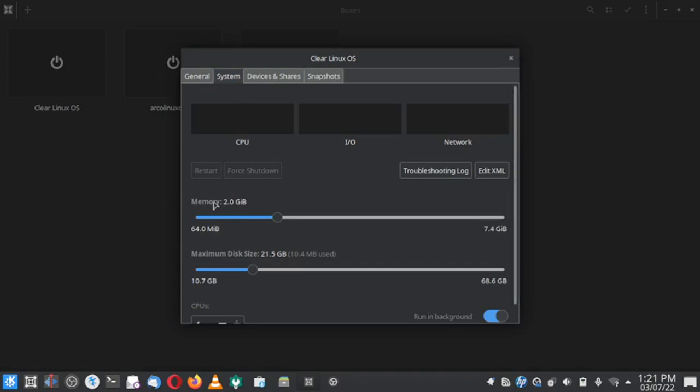I have not given extra memory or extra hard disk to the virtual machine, but instead let the ClearLinux template choose. The ClearLinux template has 2 GB default virtual RAM and 21.5 GB default virtual hard disk. So we will go with this setting.